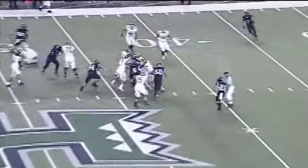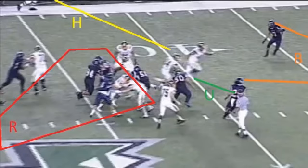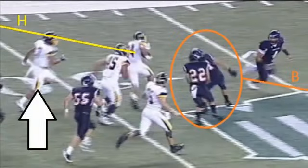The transitions change quickly as the runner emerges out of the back of the pile, and the umpire really only has the runner to look at and the possibility of number 50 maybe stripping the ball. The rest of the guys are bunched up behind. The referee is going to be cleaning up that action. The back judge is going to be looking a little bit in front, and the wing, the head linesman, is going to be probably looking at the runner at this point and getting into a position to rule on progress or blocks in front.